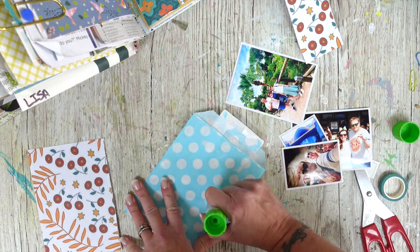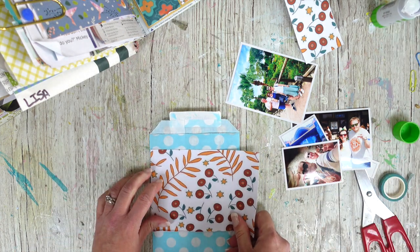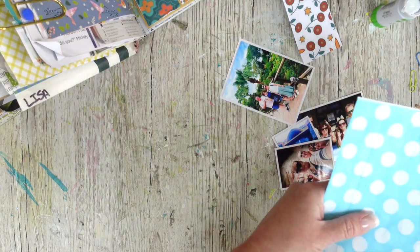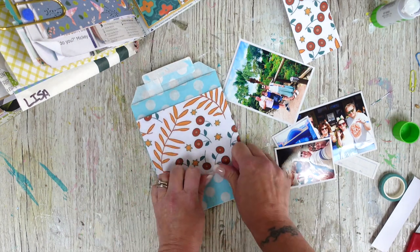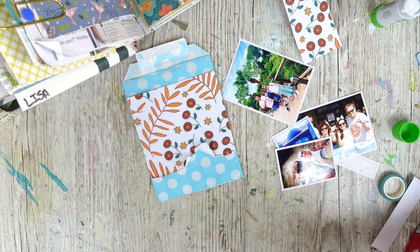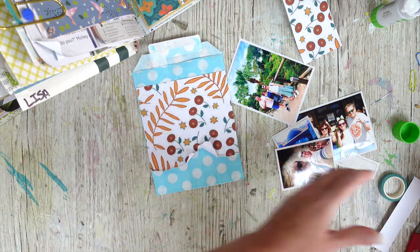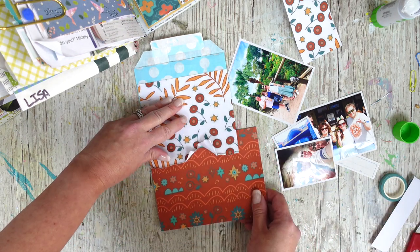I might have to get a different glue stick for this. Oh, I might get away with it. Let's pop that on there, and then we'll trim this down. I've got Marrakesh on there at the moment. To be honest, I could just leave that on there. What kind of animals do they have in Morocco that are different to ours? Different places that you go have different wildlife, don't they? So what do they have over there that we don't have over here? I need to know now. So let me know if you know. I'm intrigued. Let's pop that there. I like that.